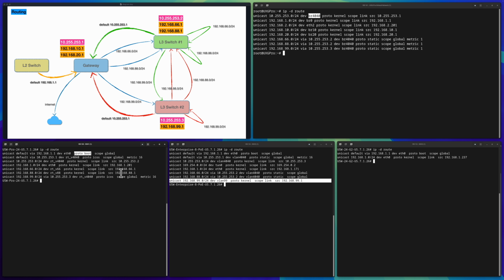But interestingly, for the first layer 3 switch, you can see this interesting protocol. It's called ICOS. If you try to search the internet for what the IP route protocol ICOS is, you may not find anything. Let's look into what this ICOS is for at all. You may know many modern Linux systems, including the UniFi switches and UniFi gateway, use iproute2 to manage routes. So let me go to the iproute2 folder.